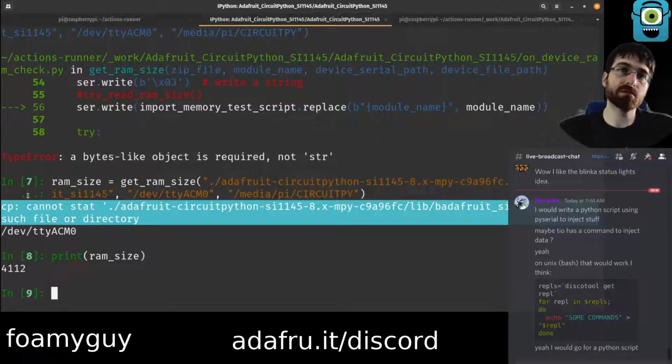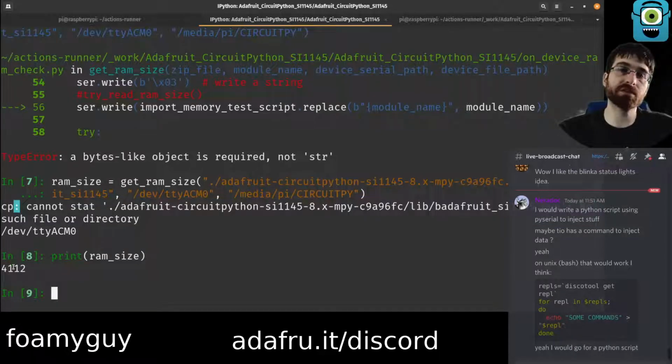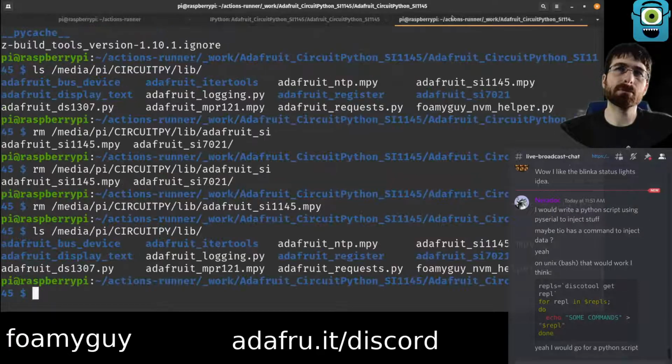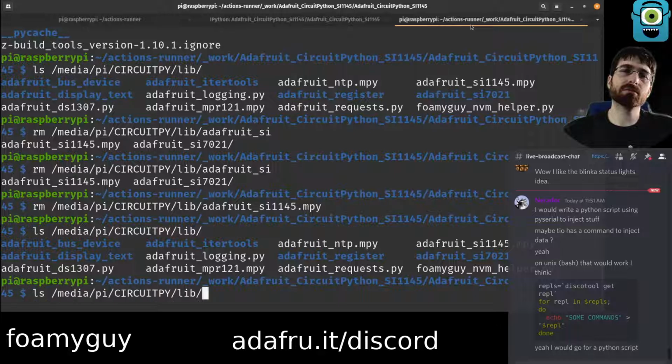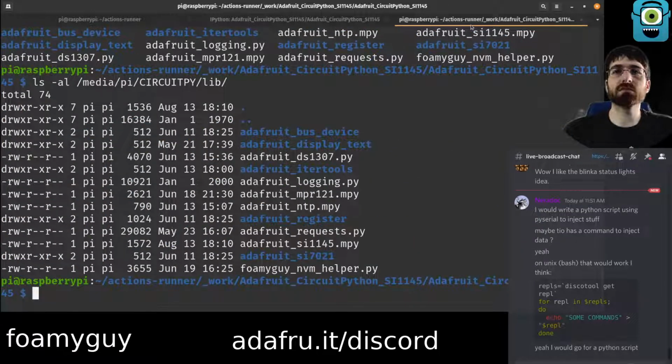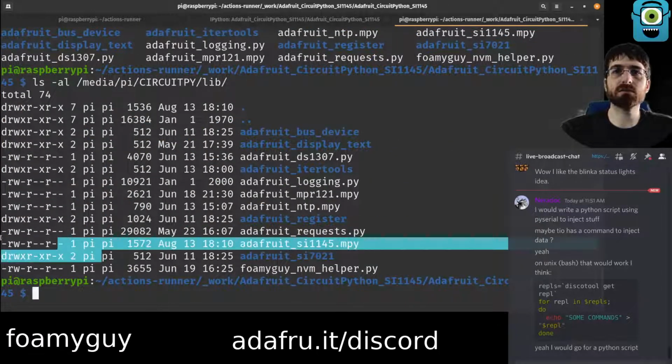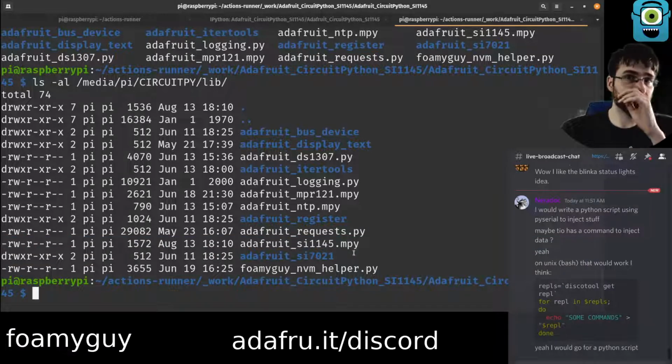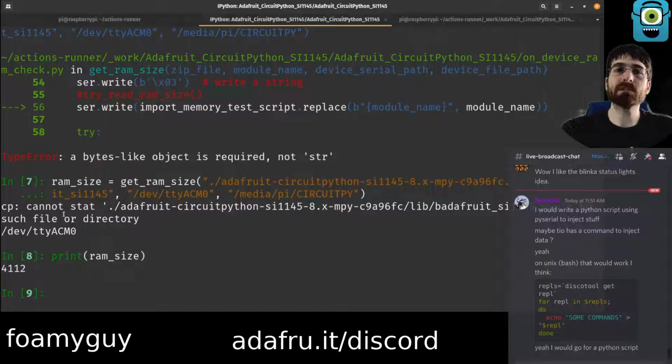It's from our CP command. But it did copy it. That's odd. Have size? Yeah. That's a size. Cannot stat. No such file or directory.